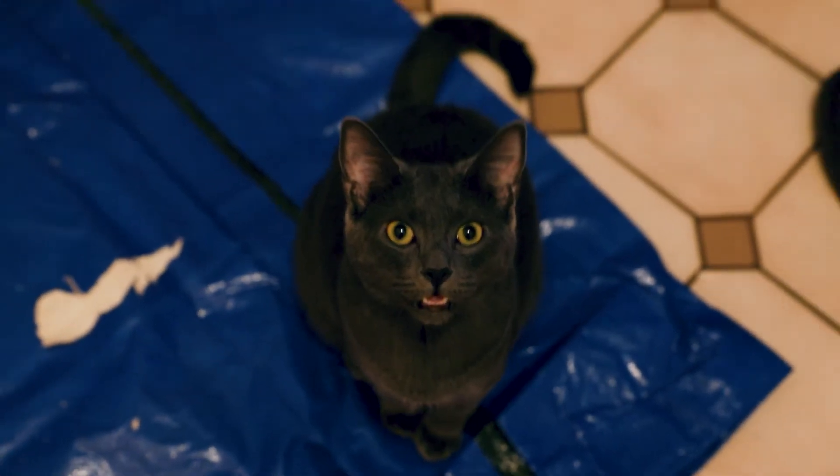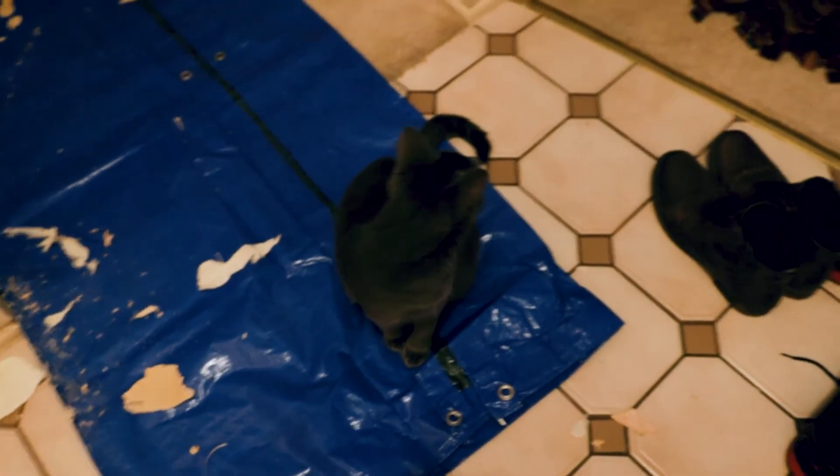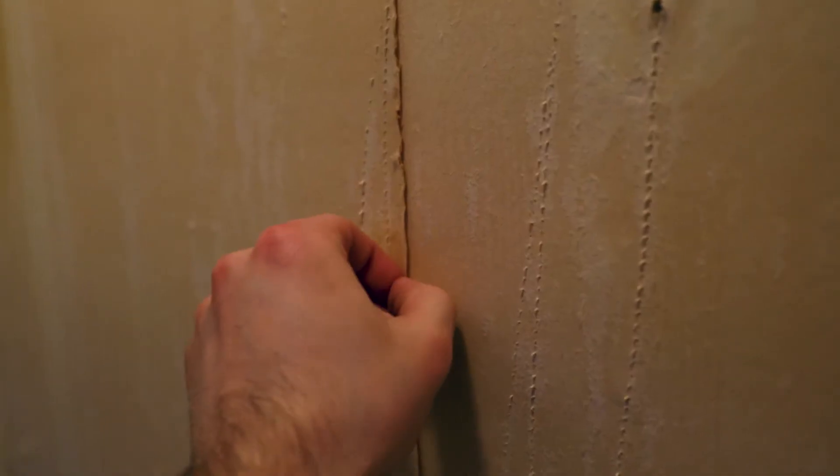I made a mess on the floor along the way, but I had Ragnar and Calvin there keeping an eye on things — nice to have the company. After I was done getting the main wallpaper off, it still looked brown underneath. I took a couple of layers off already — the main sheet and what seemed like the backing — but there was still more paper, which was weird.